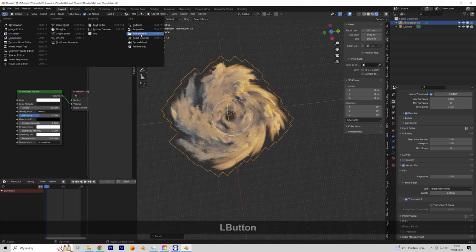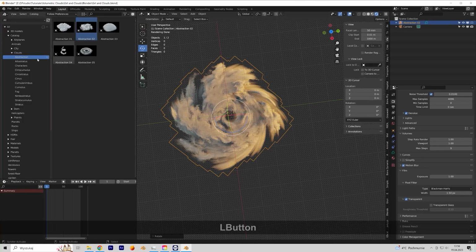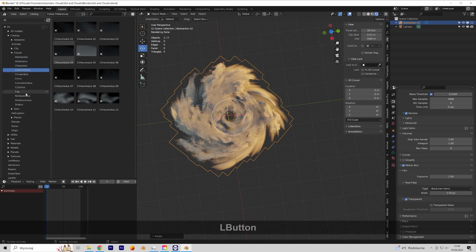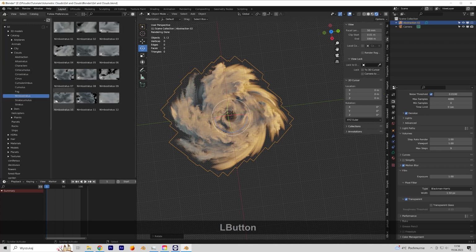Again, go to the Asset Browser tab and look for the clouds that interest us. I used one type of cloud here, but you can make it more varied and use a variety of others.